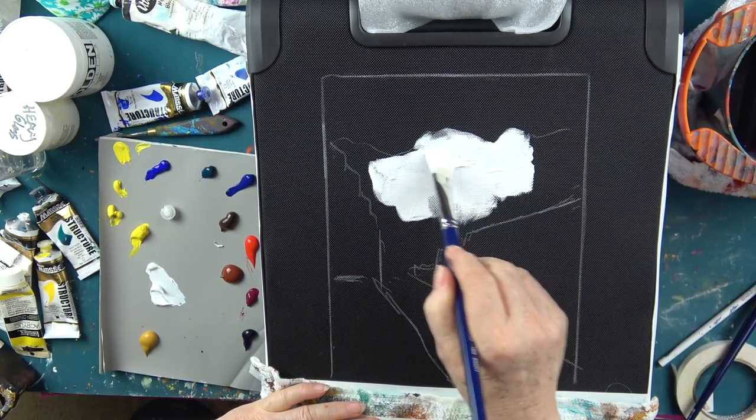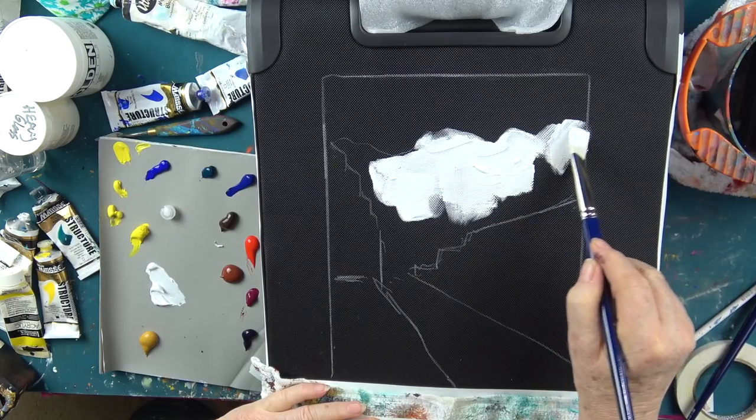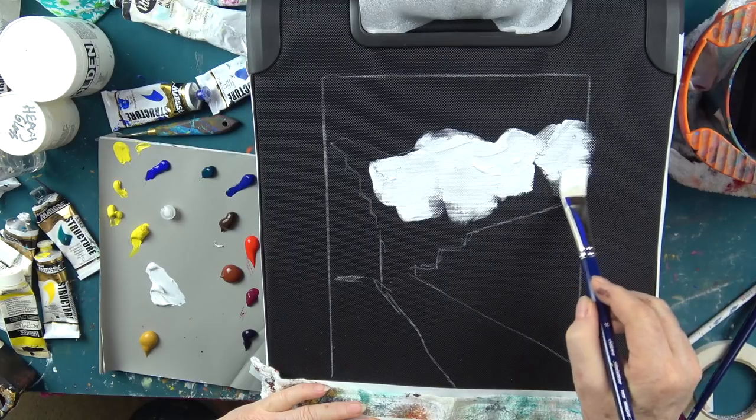Now, I know that this is going to be my... and I'm going to do a raggedy edge here. Just some sort of raggedy edge. We're not trying to, kind of a feathered edge.